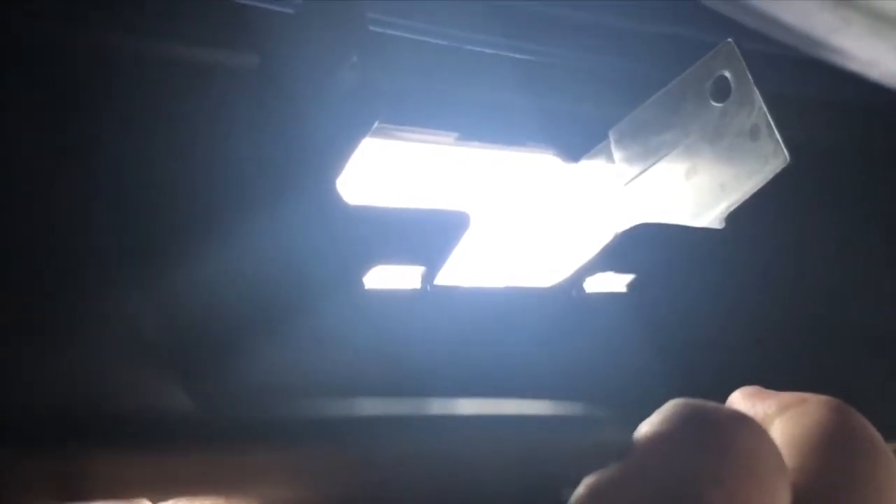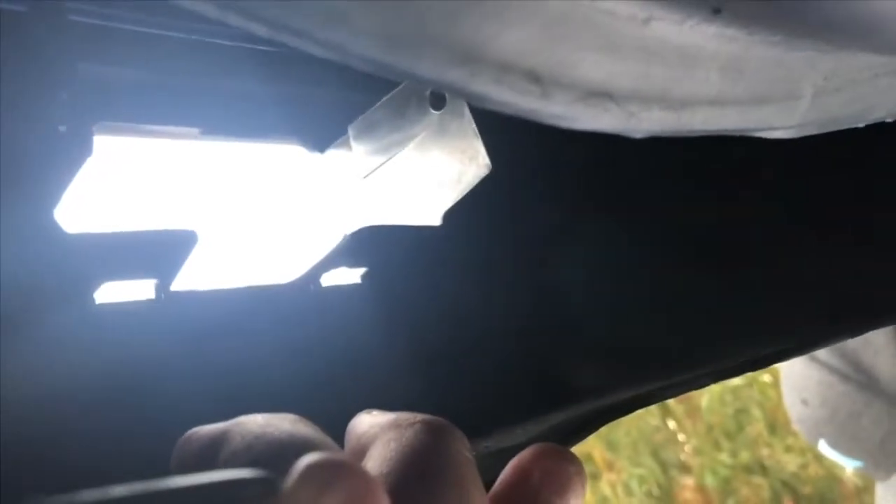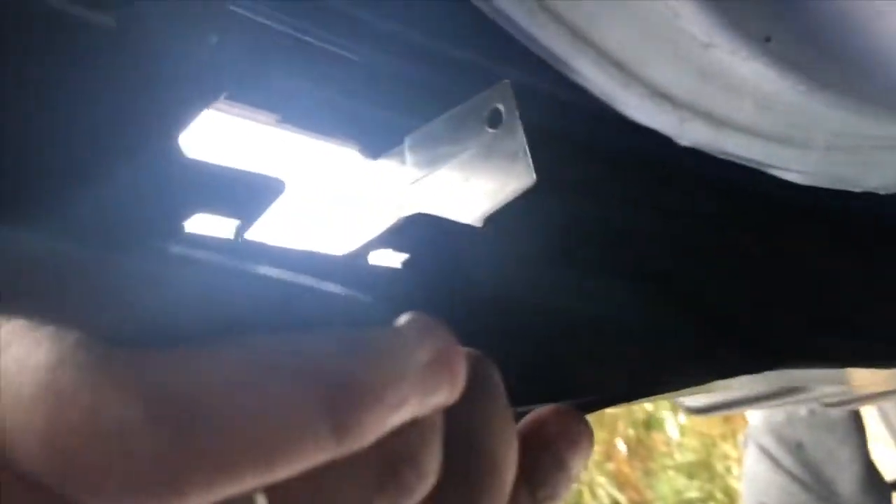When everything is set, you can push those two pins — there's one on this side and one on the other side — so you can push it out. You can see sunlight coming through, and you should be able to pull it a little bit after you remove all the pop clips to put the brake light in. Be very careful when you put the brake light in — make sure you have a plastic cover on the front so you don't scratch it.